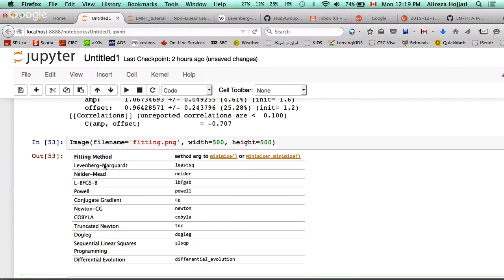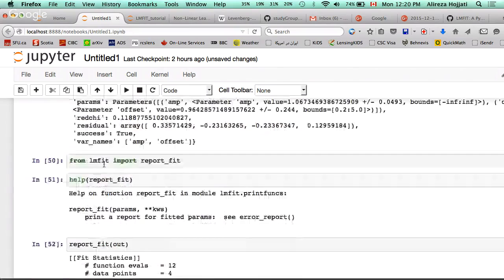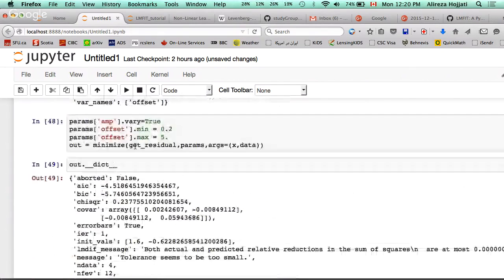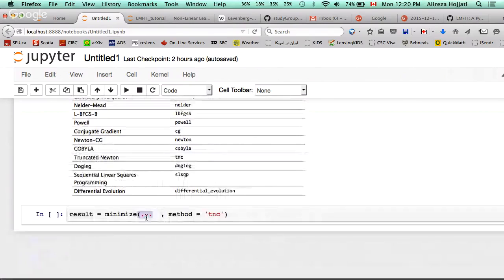In that case, you want to try other methods. Yeah, they tried a lot more times. But the point is that my function was extremely simple.